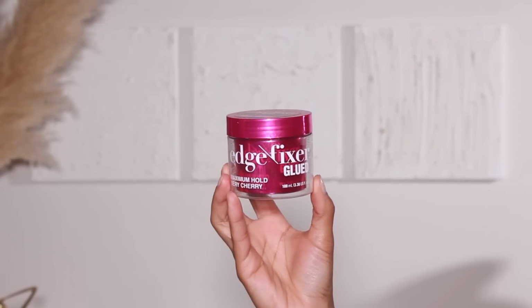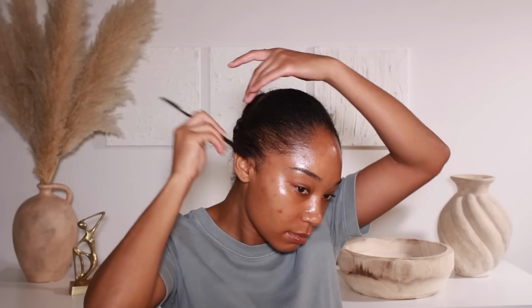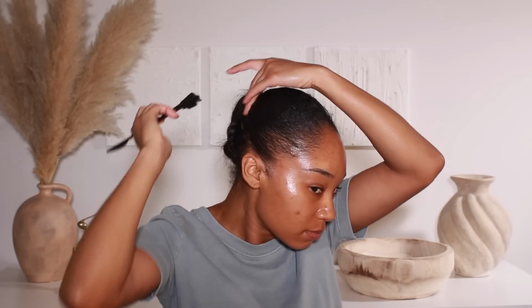So first things first, I'm gonna go ahead and start slicking this hair back because I want some swoop-de-swoop, swoop, swoop edges. But you definitely want to make sure to slick your hair back using some edge control. Any edge control works just fine.